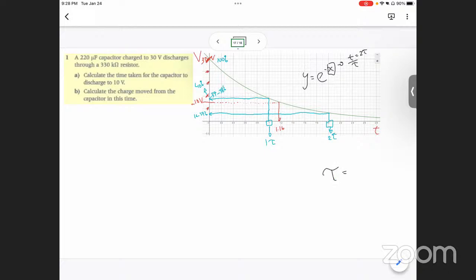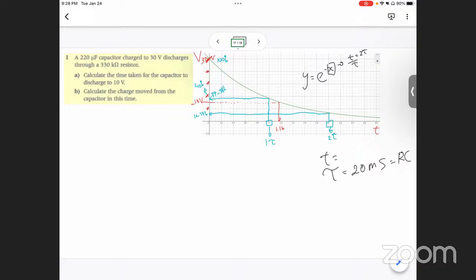So tau is a unit of time. Let's say 1 tau could be 20 seconds, or it could be 30 milliseconds. It could be any number of milliseconds, but as long as you have a set value, you use that value throughout the rest of the equation. Tau represents how the capacitor works. That is the property of the capacitor you're using.